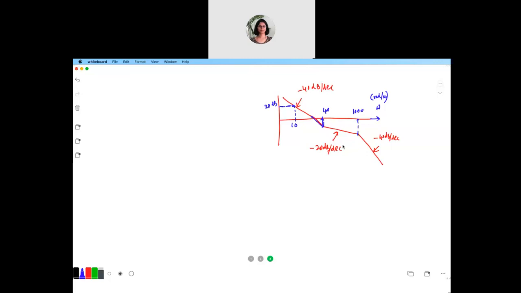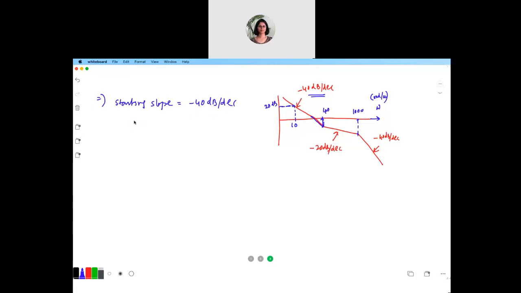So for this problem, how do I solve it? First step is, what is the starting slope? The starting of the graph itself has a minus 40 dB per decade slope. What does this mean? This is a negative sign. Slope is negative, so there is a pole at origin. Minus 40 divided by 20, I have to do basically. It is always a multiple of 20 only. It cannot be anything else. You cannot have a starting slope of minus 30. That's not possible.